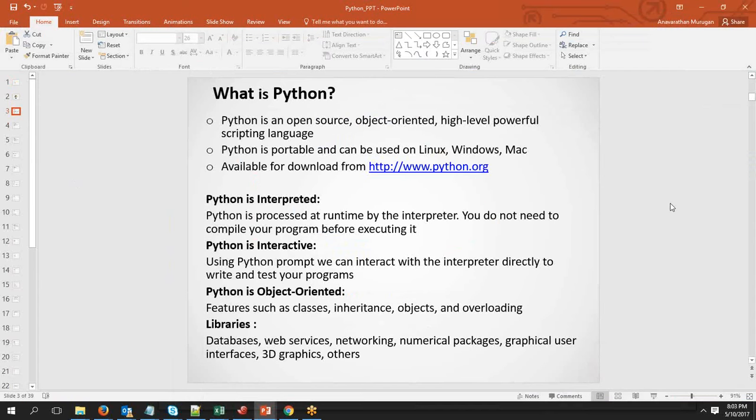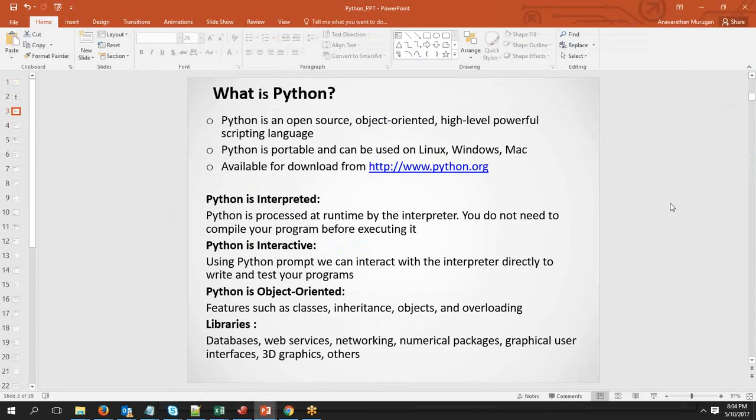And as I was saying, the major advantage of going towards Python is that Python supports the object-oriented way of writing your program. Whatever OOPS concepts we work with in C++ or Java, the same features will also be available in Python, such as classes, the concept of inheritance or overloading, and objects, classifying your program into objects. All those things can also be done in Python if needed. If not, you can use it as a simple scripting language also.